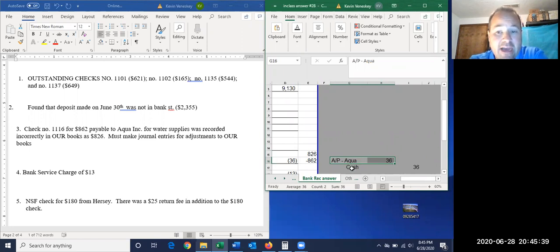And we need to show that our cash went down by $36 more because we had only added 826 as a negative instead of 862 negative, as we are losing cash. You could have done the journal entry like this and said, got rid of this entry on both of them. I'm only going to show you this one just so it's not confusing, but you could have done it this way as well. Either way works. I just went ahead and did it the way the book does it here and put the 36 as the summary.